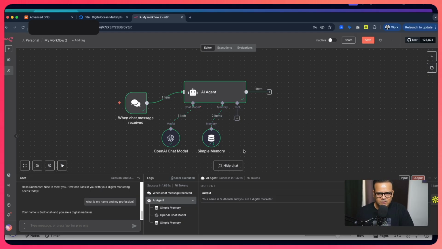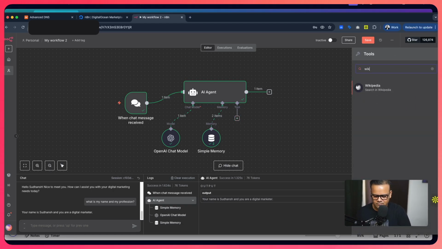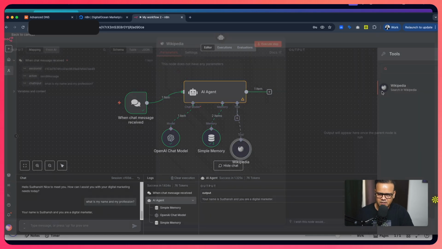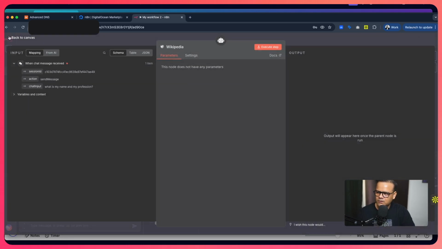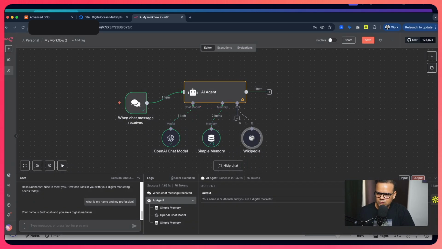Delete is not possible because there's no memory as such where it will delete things. But to take actions, to create something, you need to give it a tool. A very simple tool would be, for example, Wikipedia. I'm giving it the power of Wikipedia. Thou shall always use Wikipedia.